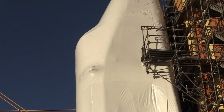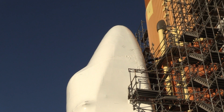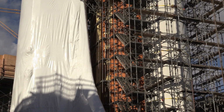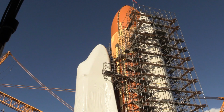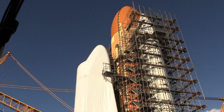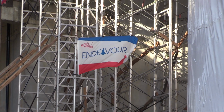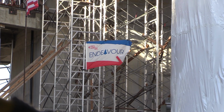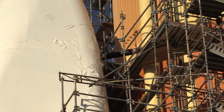Now, I imagine that's going to be protecting itself from all the manufacturing, the organization that takes place here over the next year or two or whatever it will be. Will there be something other than the plastic on there? Yeah, the plastic is there, but around the plastic, we're going to completely build out that scaffolding that you see, and then we're going to put a plywood sheath around that, and then a Kevlar over protection around that. So that gives us a chance to maximize the protection for the orbiter, and it keeps the dust out, because the construction dust just has a mind of its own. It gets every place. There's nothing you can do to prevent it.